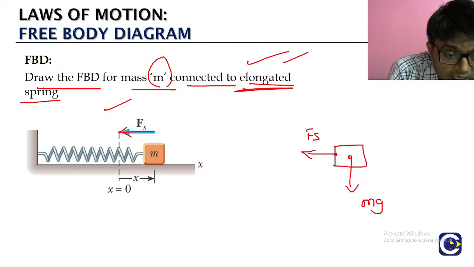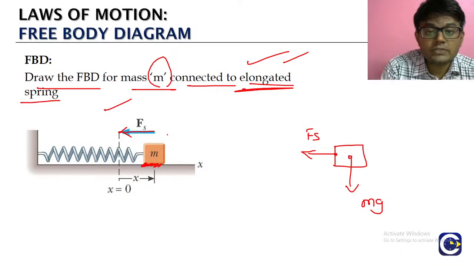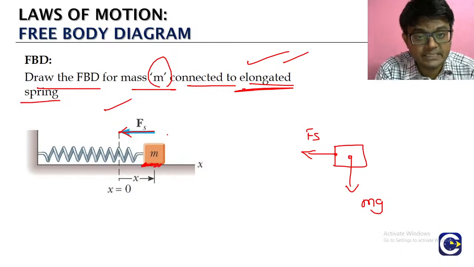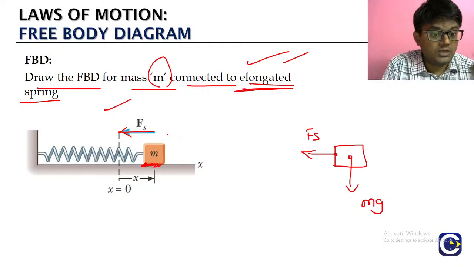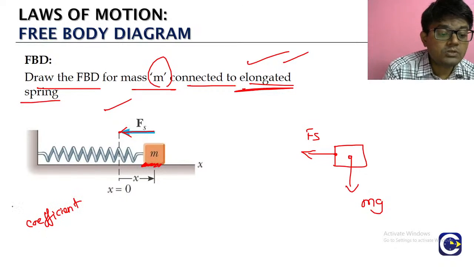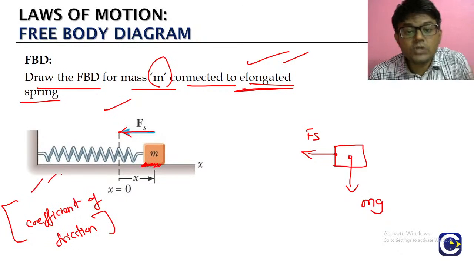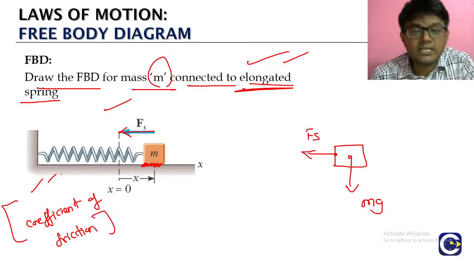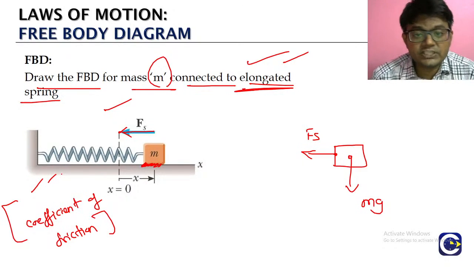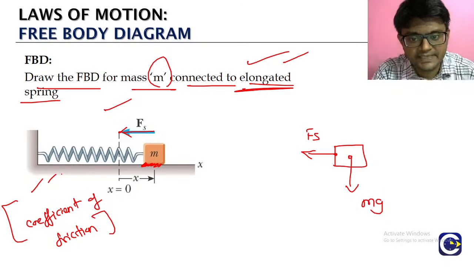You can see there is a contact between the block and the surface here, isn't it? So here also they did not mention anything about the friction parameters. Since you need to be clear, whenever there is friction, they will have to talk about something called the coefficient of friction. We'll learn about it later, but I just want to give the idea. When they don't mention the coefficient of friction, it is a hint for us to assume that we are dealing with smooth surfaces.